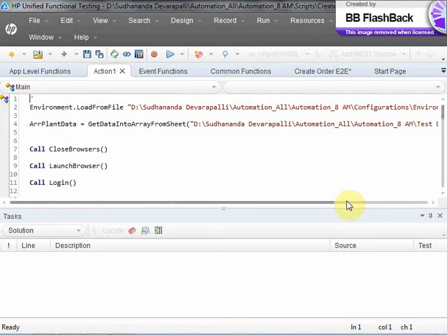So Script Debugger is important here. But when you install the tool, it will automatically get installed. In case it is not installed, that's fine, we can install it again. We can get it from the Microsoft website and download it. Okay, so this is what the debugging is for.